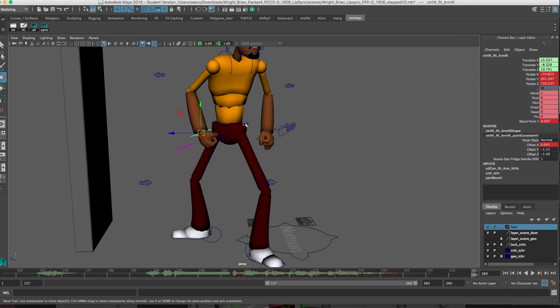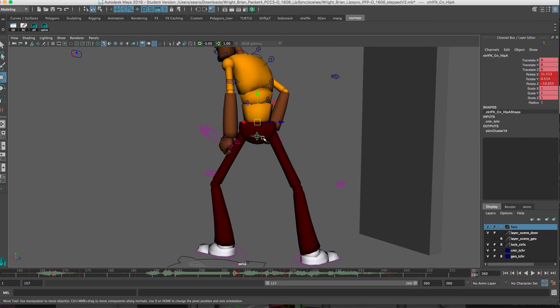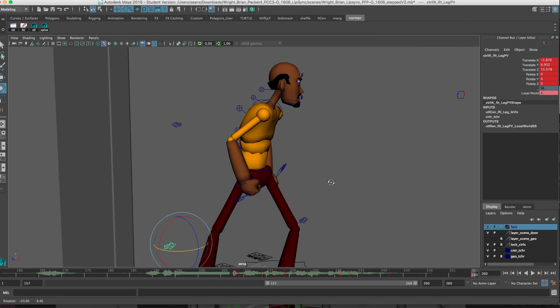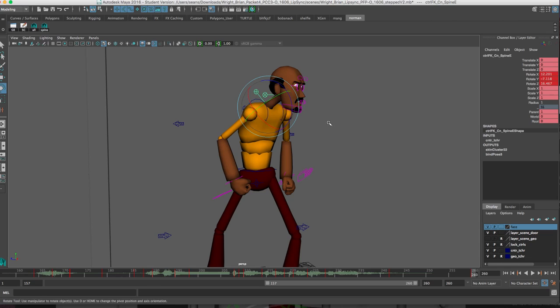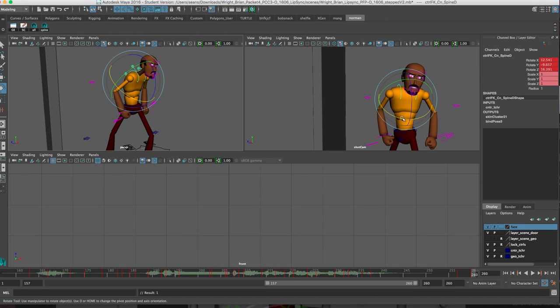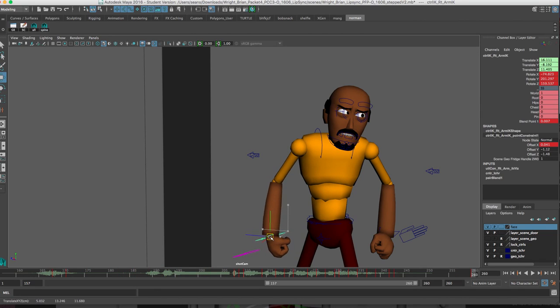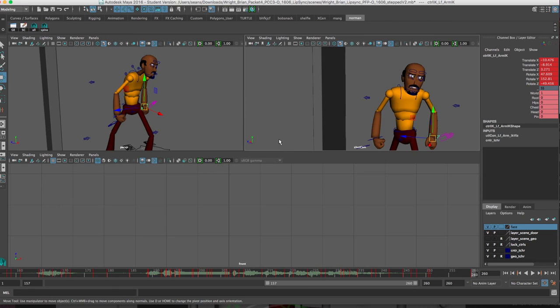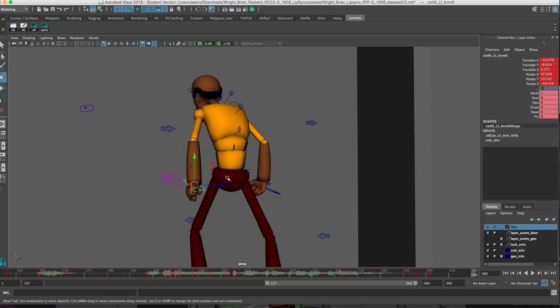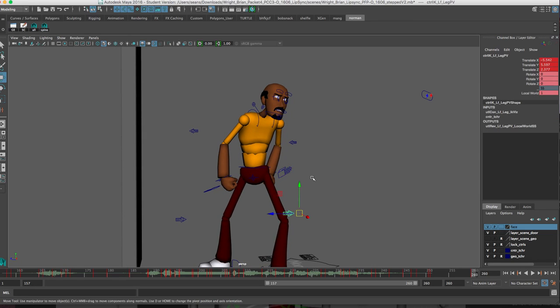Yeah, let's move him up. Push him. I'd probably throw that neck out there too. He's just like, ugh, you know. He's like, you are gonna die. Get him towards camera some. Yeah. I think I kind of made my point. I think you kind of see what I'm getting at. Like the ending needs a little bit more oomph. And I think if you slam that door like that, and then you end on a pose like this, it's gonna feel more powerful.